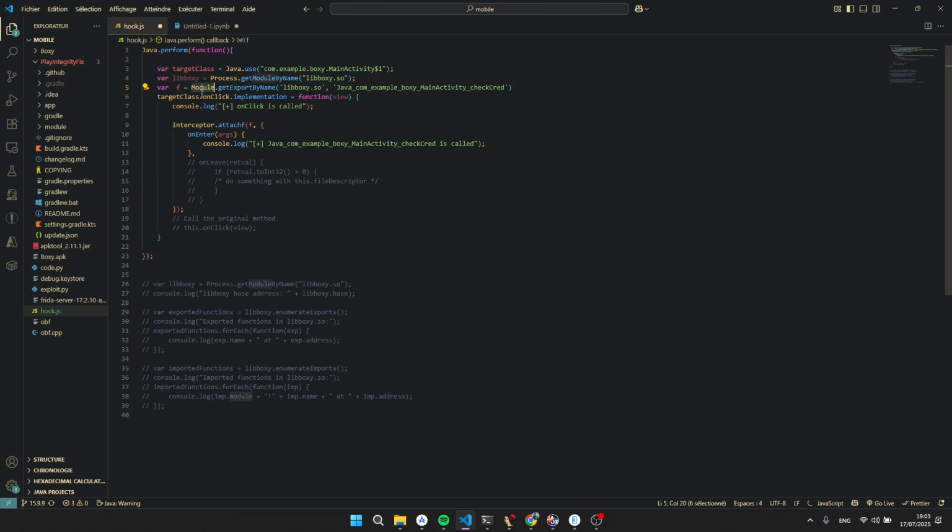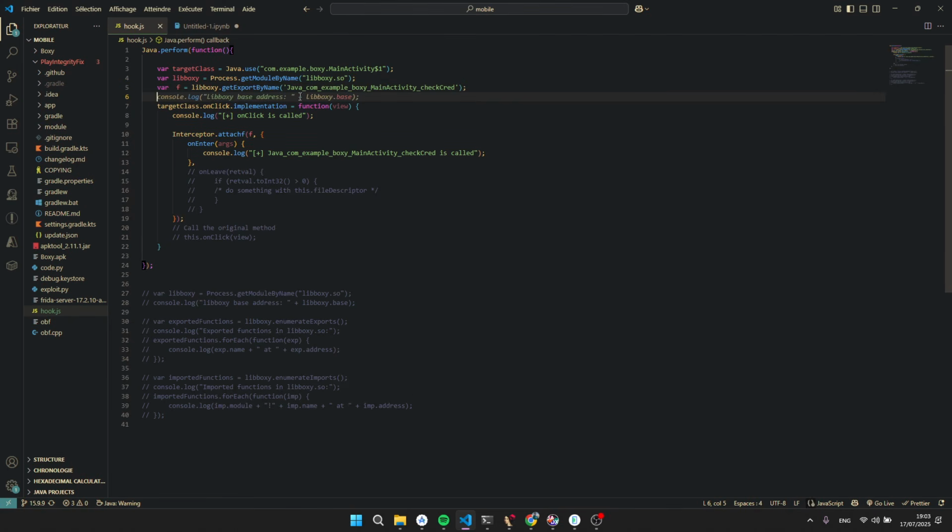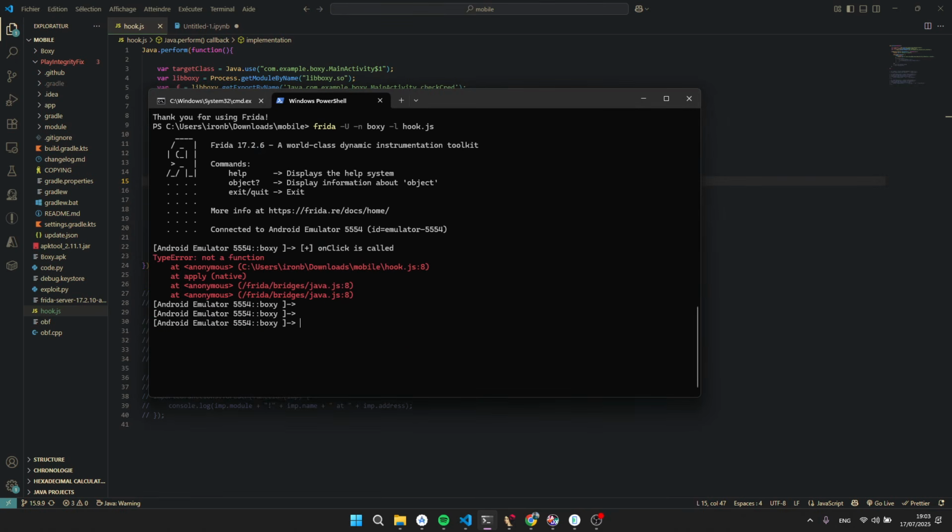So libboxy is to get the name of the exported one. Let's take that one. So getExportByName means that now this little f is going to point to the information of this native method that we have, and then we're going to use that in Interceptor.attach. So I suppose now that should be working.